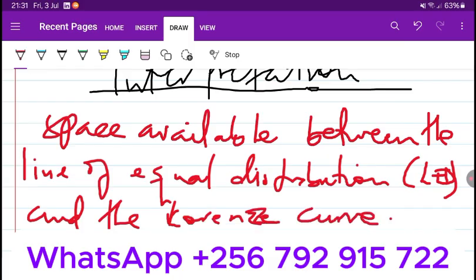So you just look at the space in between. If it is big, then they are not equally distributed. Of course, this curve is specifically used in some areas of its applicability, in those areas where we try to find the inequalities in connection to any given matter that we are trying to find out.